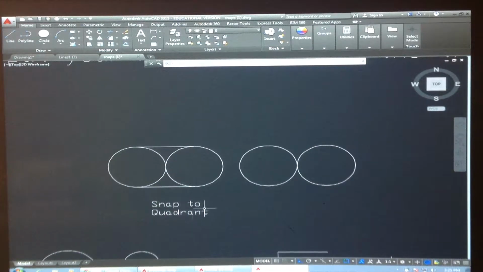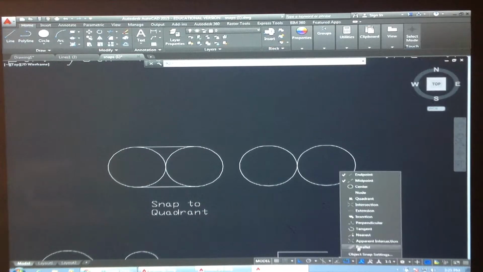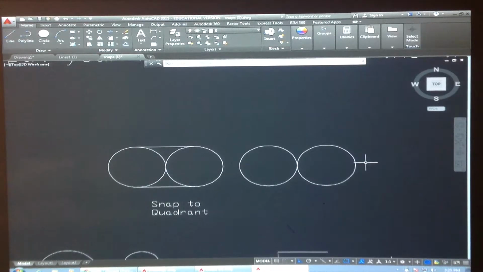Now you go over here. This one says snap to quadrant. Whoa, big word. What you want to do is make sure that your quadrant one is pulled up. Now you'll see what quadrant means. It means the left, bottom, right, and top side are the things you're going to be snapping to.